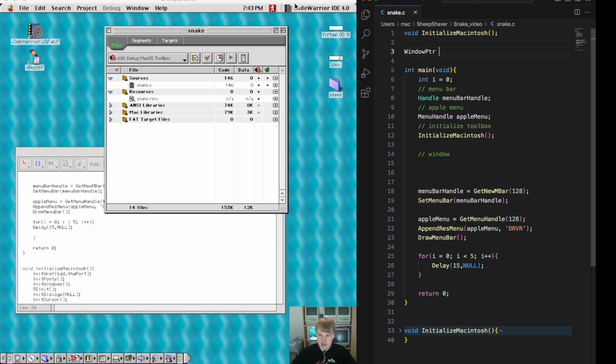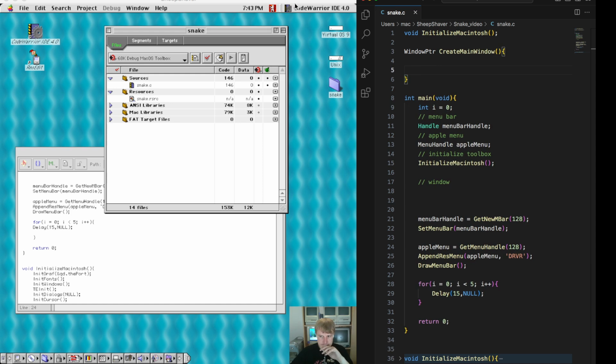So the return value will be a window pointer. Create main window. I'm thinking about structure. Yeah, this should be fine.